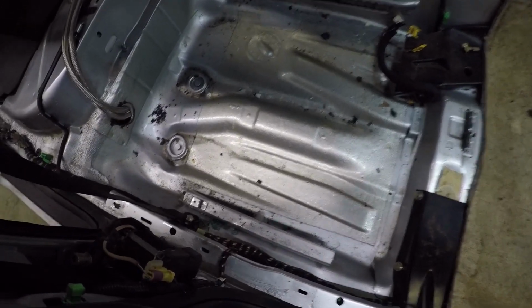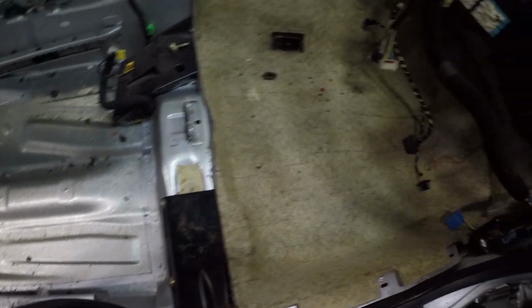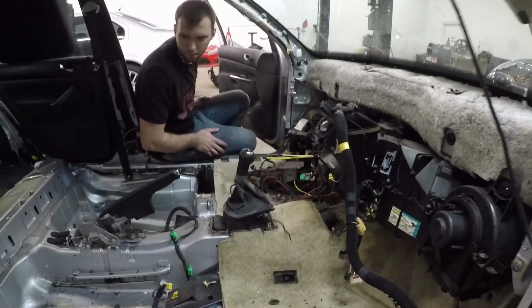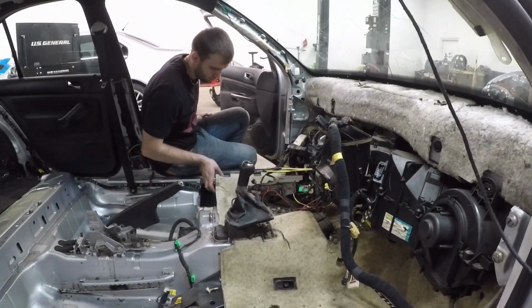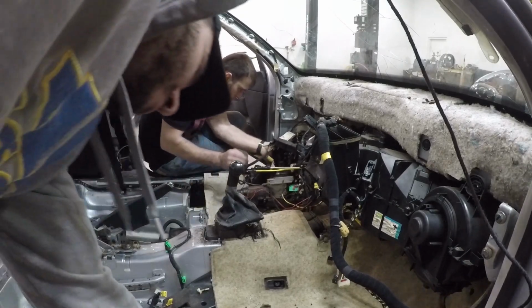For those of you who are unaware, my car was broken into, and here's some glass that I wasn't able to remove, I guess. Thieves took my radio. I didn't even think that still happened, but Parma, Ohio is a bad area, I guess.